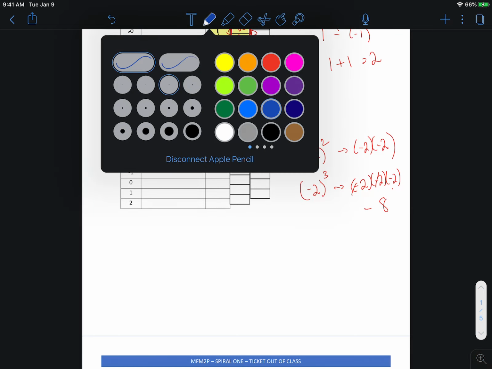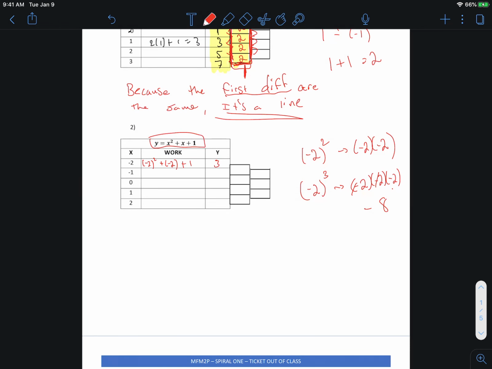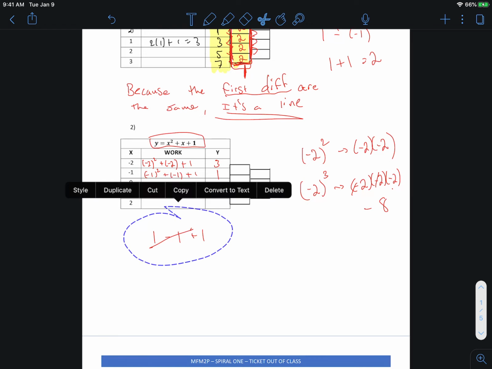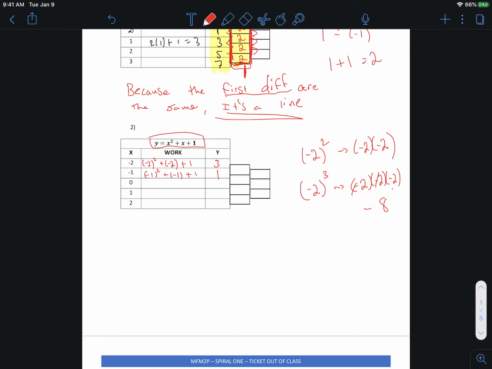All right, so the next one is going to be negative 1 squared plus negative 1. I'm going to continue to write it like that, so let's see if I can catch you. All right. So negative 1 squared is going to be 1, yeah. And plus, then minus 1. Good. Plus 1, so that's a wash. So it's just plus 1. It's 1. Good. You will develop the ability to do this. I've done this lots and lots of times, so I can do these pretty much in my head.